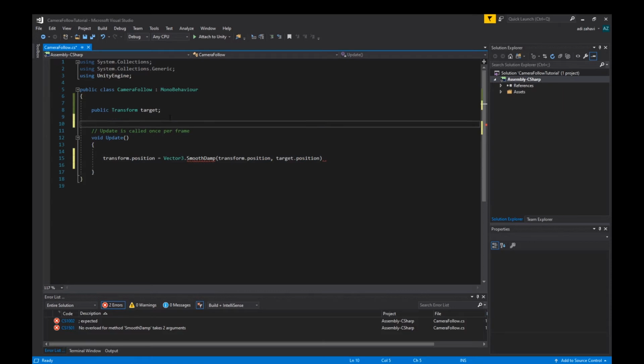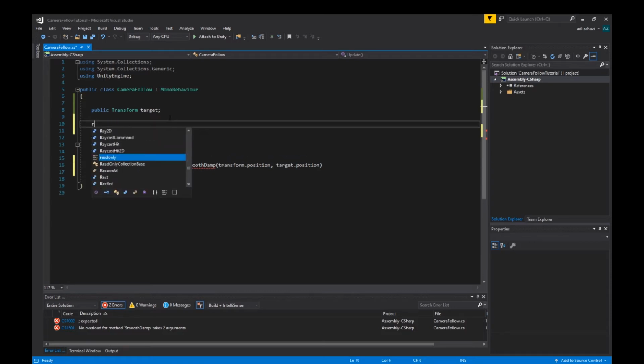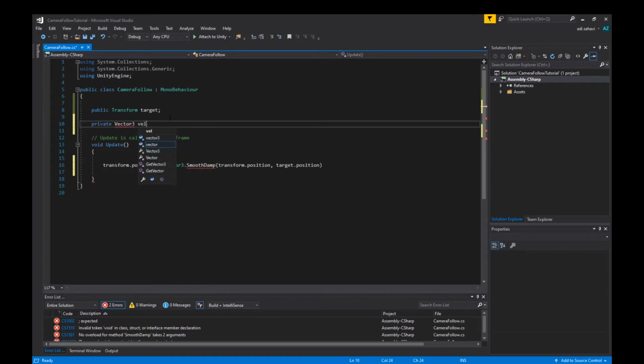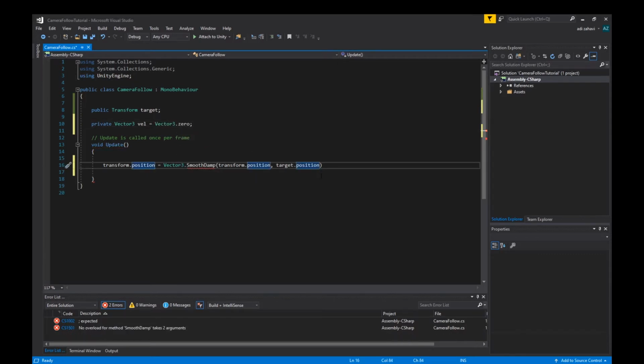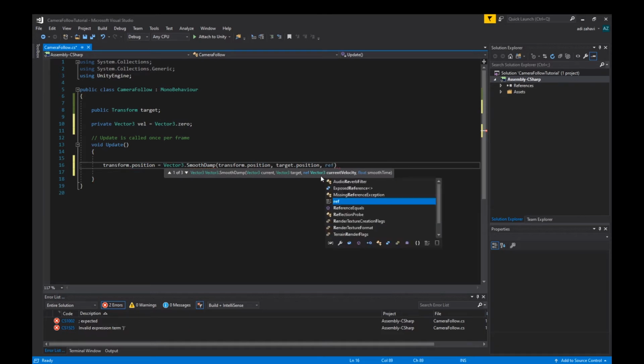So what we're going to do is create a private Vector3 velocity, or vel. I'm going to set it to Vector3.zero. It doesn't really matter what it's set to as long as it's set. And we're going to use ref vel.